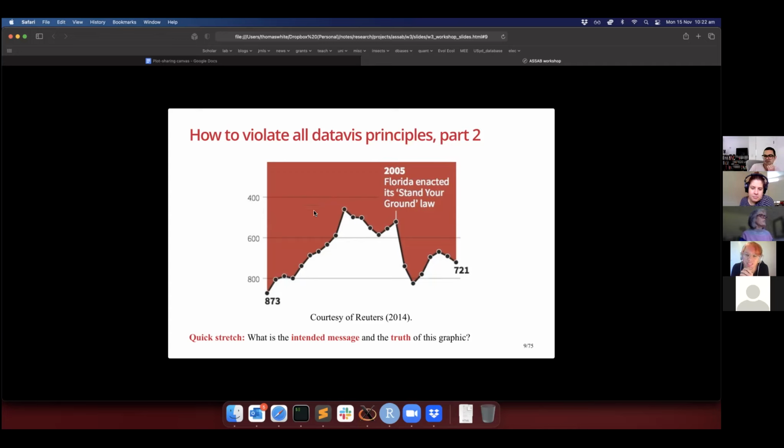It's hard not to think that what they wanted you to think at a glance is, oh, look, here are these gun laws, and look at this precipitous decline in gun deaths. And that's conveyed via this completely counterintuitive flipping of the y-axis, and these aesthetic choices, white and red.